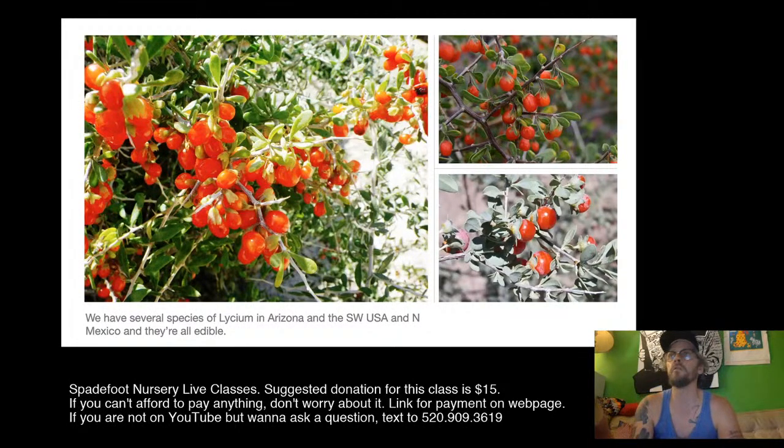There's other species too. I can't believe I didn't put in our native mulberry in there. We have a native mulberry too, Morus microphylla. Small fruits, but edible and dioecious. You need a male and female. So not self-fruitful. You have to get a male and female. But a really good wildlife plant. I can't believe I didn't put that in there. I did talk about it in our native food plant class.